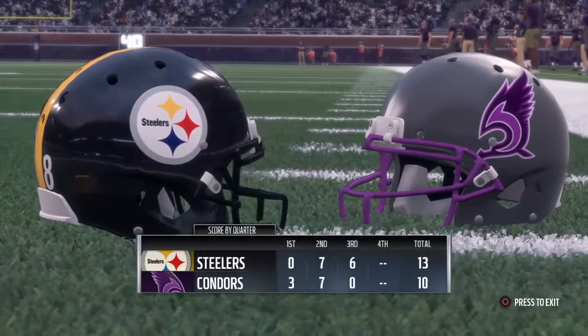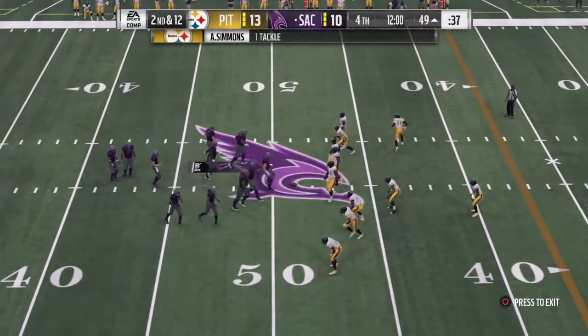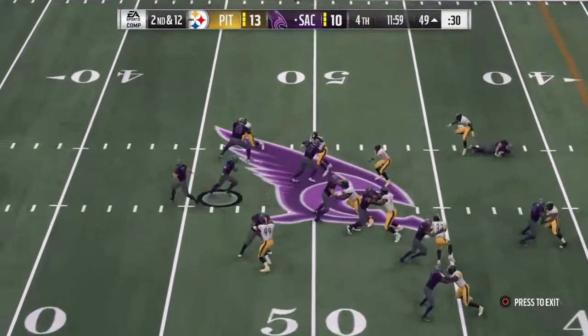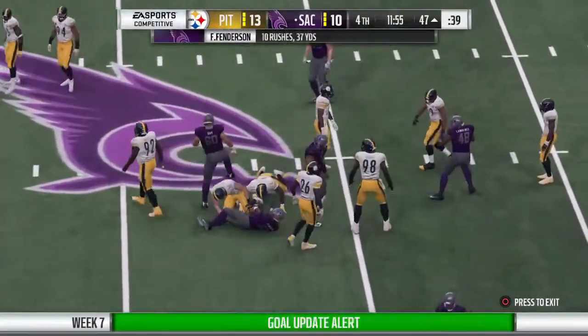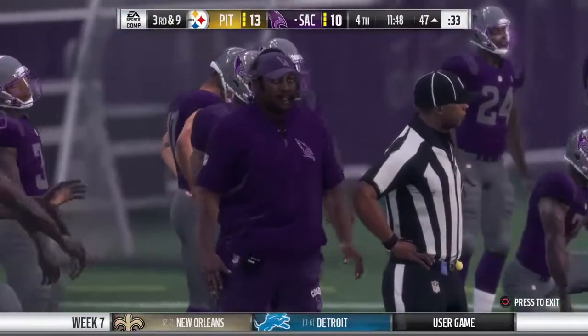We are back now in Sacramento. It's been a very hotly contested game to this point. Just a field goal separating these two teams as we get set for the 4th quarter. They run a draw here on 2nd down. And he's going to be stopped up at about the 47-yard line. Give him 2 on that run, and they're still left looking at a 3rd and about 9 to go.